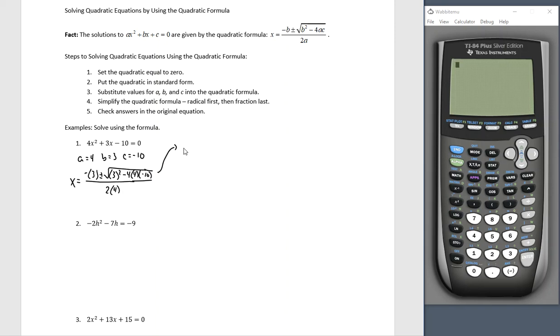All over 2 times 4. This first substitution is very important. It's the step I check most often. I make sure that my values are substituting correctly with positive or negative signs as needed. Now I'm going to simplify. Inside the square root, we call this the discriminant. We could just do 3 squared minus 4 times 4 times negative 10 to get 169. So it's the square root of 169, all divided by 8.